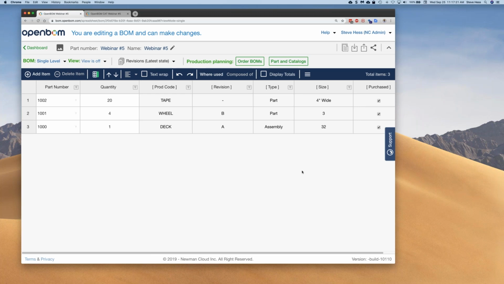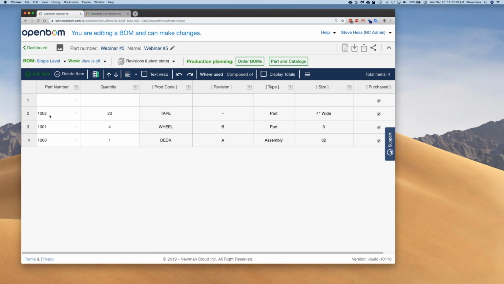Okay, so here's the bill of material that has part numbers as we expected, a sequential order of part numbers. The metadata is stored in one and only one place.